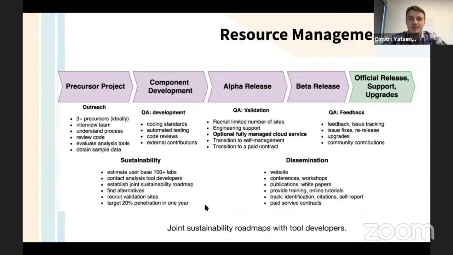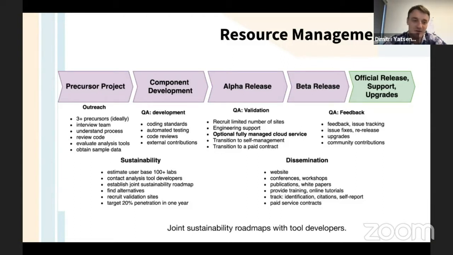So we establish a resource management plan for how we make decisions. Basically, people are free to propose and pitch what needs to be included in the elements and offer it to the community. We engage in outreach, where we try to find at least 3 precursor projects for each modality.